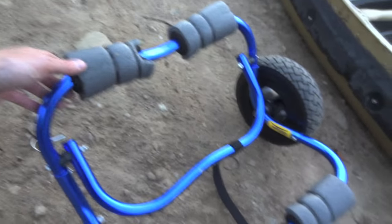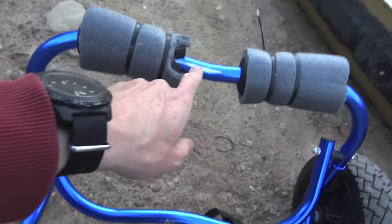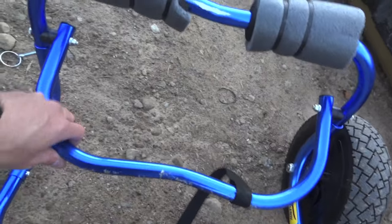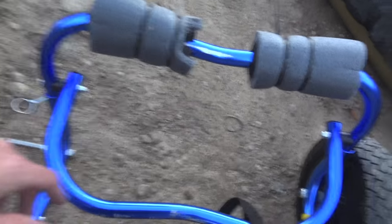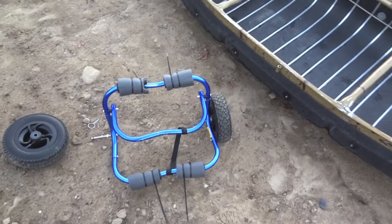That's pretty much it. It's by Seattle Sports and this is the Nemo Extremo. Overall it's pretty nice — the scuffing you see is no fault of the cart itself, just the fact that this canoe has a keel. They could improve it by fixing the kickstand and making the foam mounts higher for crafts with a keel. Otherwise, pretty happy — we had a 40-minute walk, a mile and a half to two miles each way, and it worked great. It's a nice little carrier for your canoe or kayak.